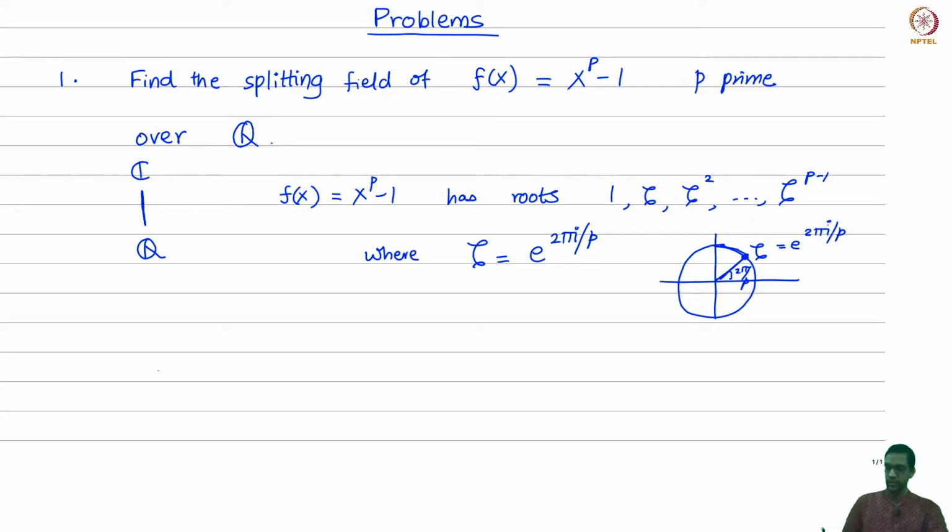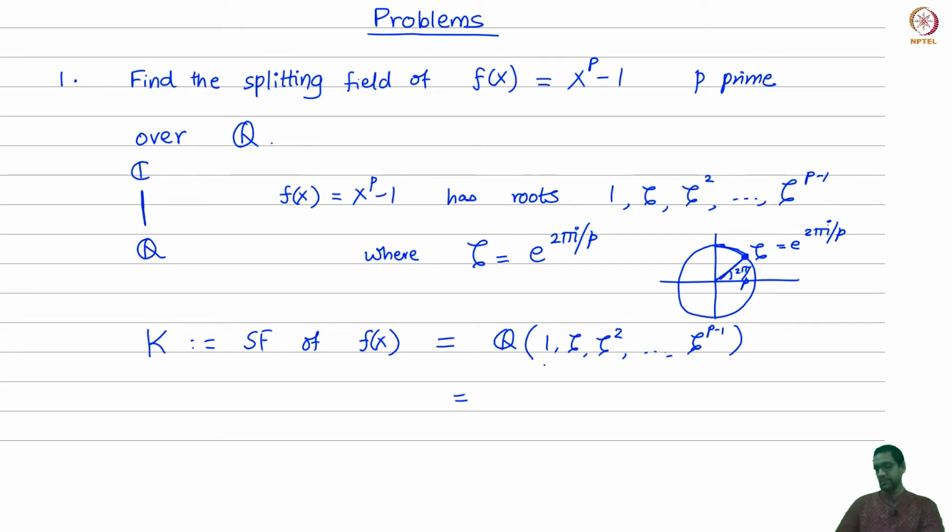Okay, so these are the roots, and then how is the splitting field itself formed? Recall, let K denote the splitting field, which I abbreviate to SF. The splitting field of f of x is, well, take Q and you adjoin to it all the roots of this polynomial: 1, zeta, zeta square, till zeta to the p minus 1. So I need to take the subfield of C which is generated by Q and the roots of this polynomial f. But observe, of course, when you adjoin elements, some of those elements don't really need to be adjoined. You don't get a new field.